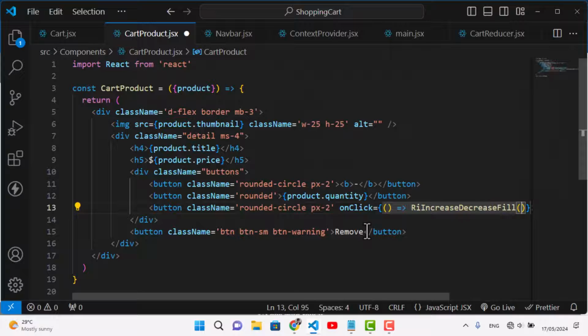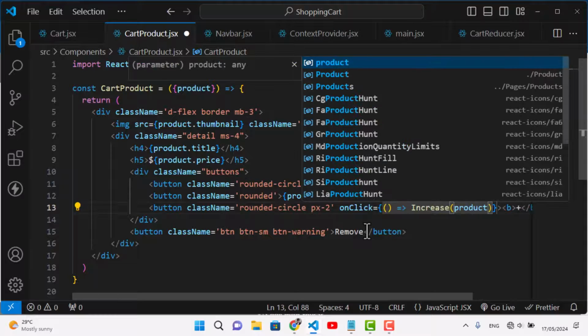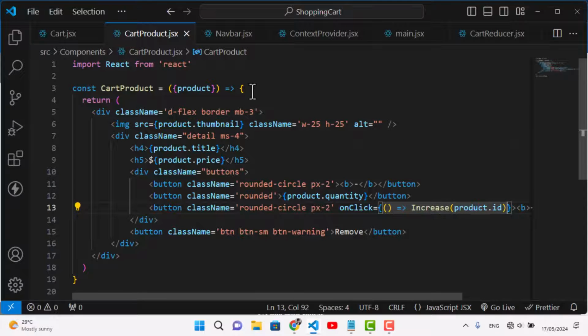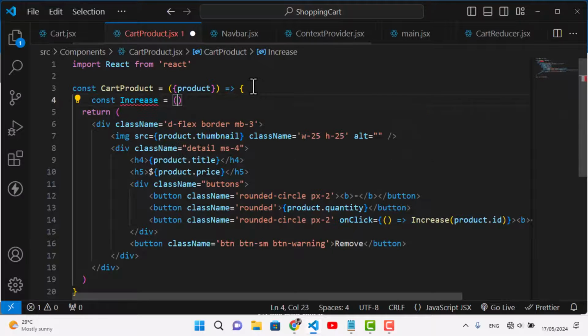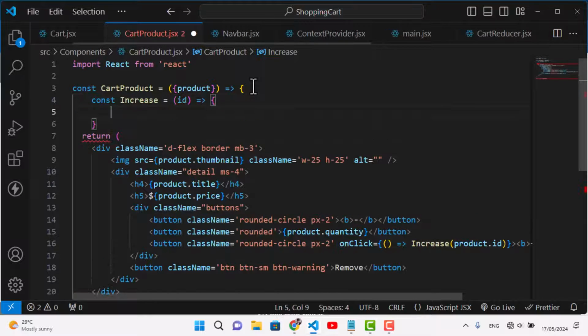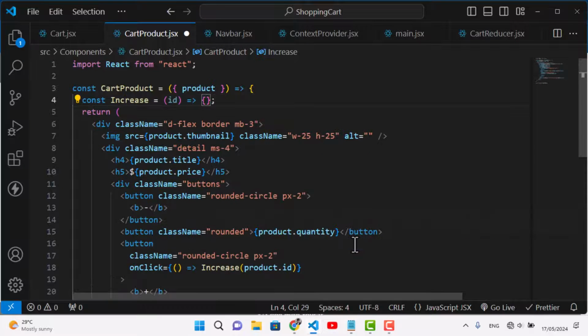Right now we didn't create the function, but I will create that increase, and I will pass the product.id to that function. Let's create now this function, const increase. We will get id, and here we will create this function, and Alt+Shift+F to format the document.